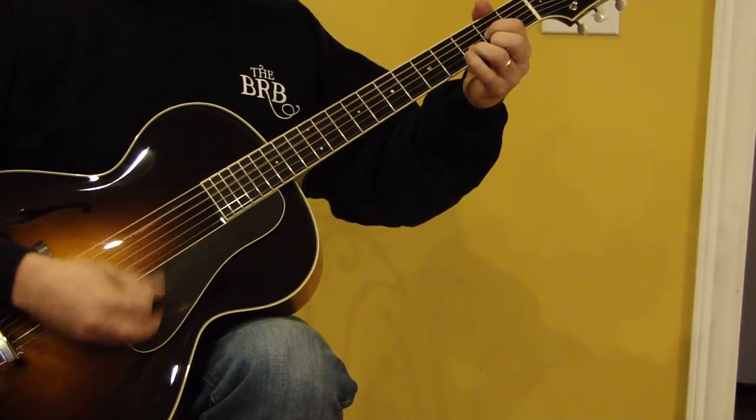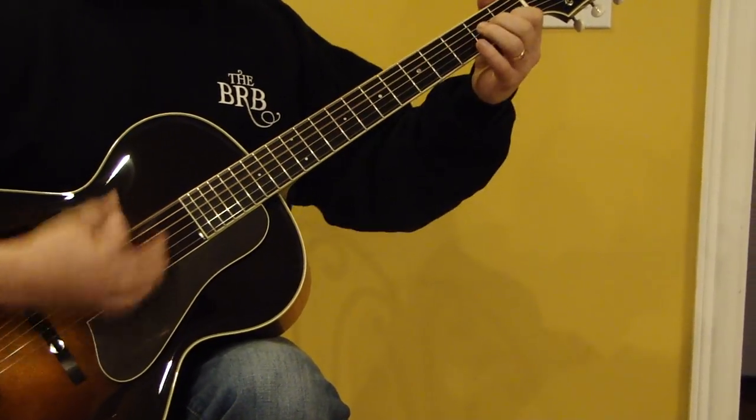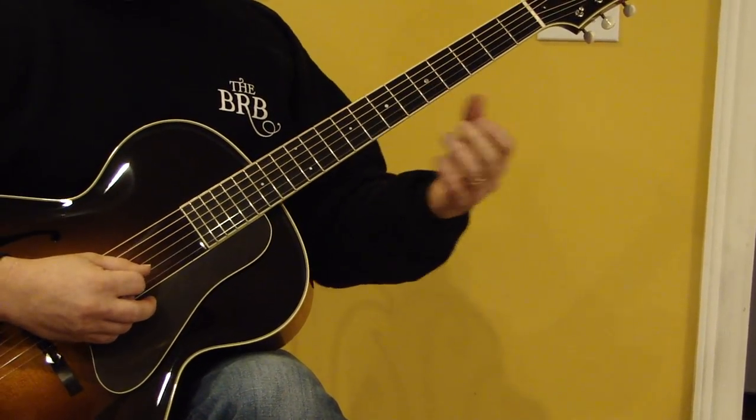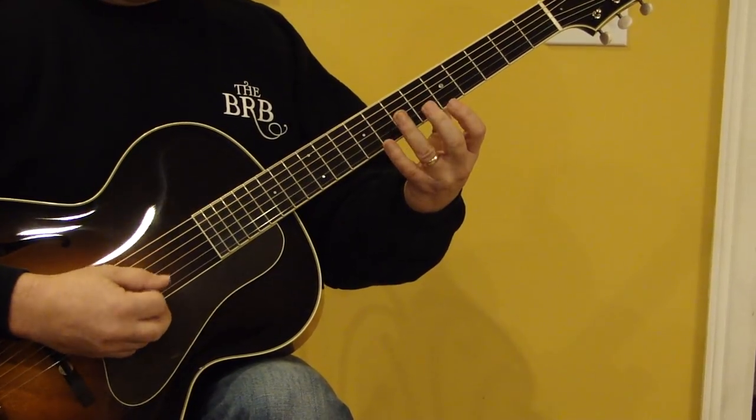This kind of signature lick. Fifth fret G, seventh fret B, G, and D.